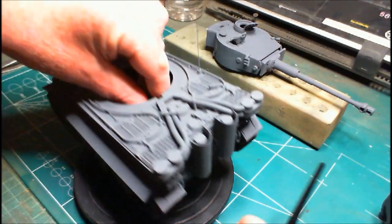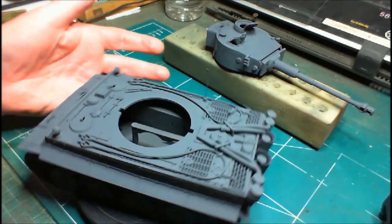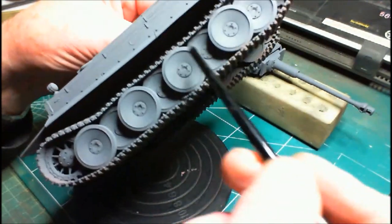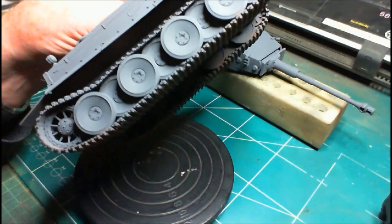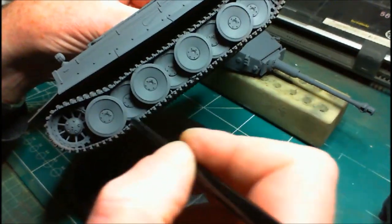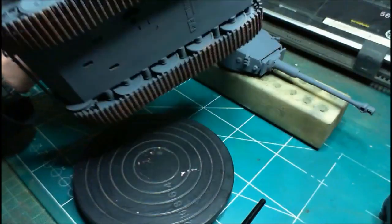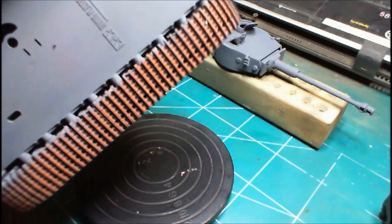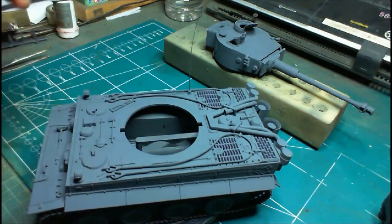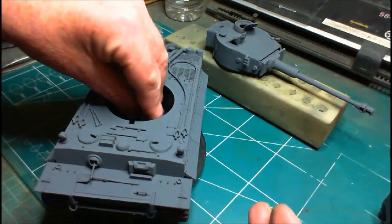A couple of little bits and pieces are going to be painted up in separate, different colours. Also, I've got to do the rubber on the wheels, which is going to be kind of awkward. I'll just do the rubbers first and then do the tracks. Now, as you see, I left most of the brown on the tracks. The colour I use for the tracks is red brown, because it comes up okay. It looks like a kind of rustyish metal.